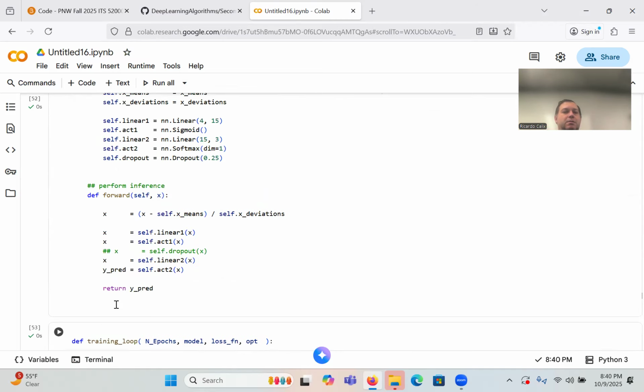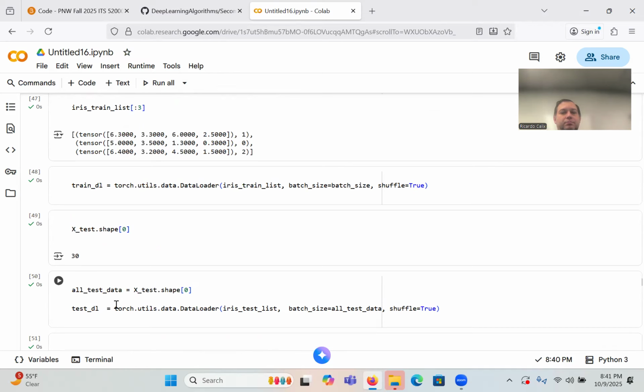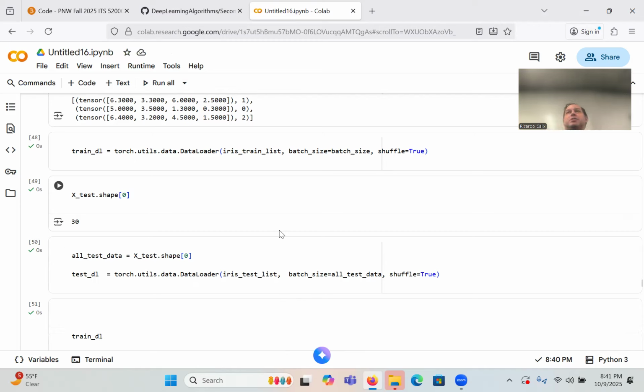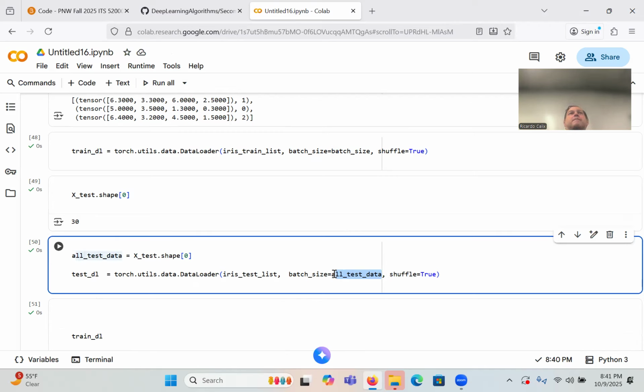Any questions, guys? So here's one thing that I forgot to mention. If you notice here, when I created train_dl and test_dl, there is a little bit of a difference. When I specified the batch size for train_dl, I said batch_size, which is 16. But notice that in test_dl, I didn't say batch_size. I said all_test_data. Do you guys see the difference?